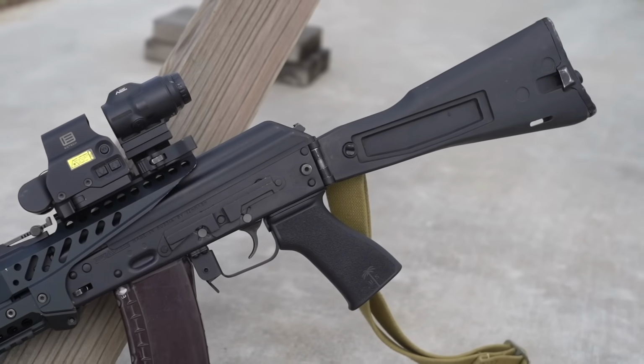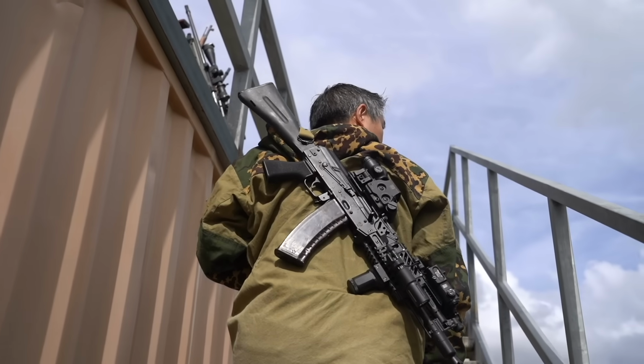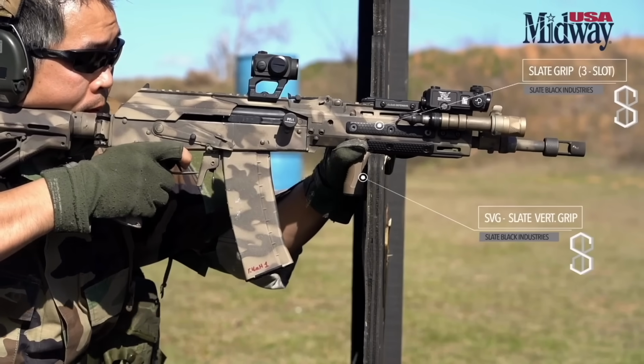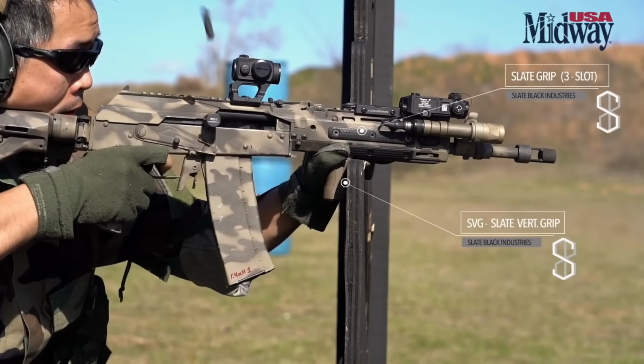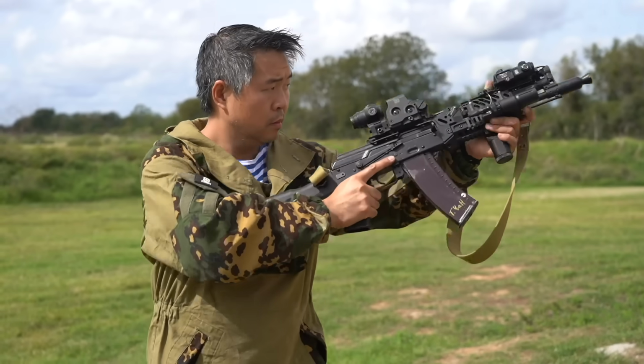And we need to talk about the sighting system in a bit as well. But this whole loadout right here is very much a 2010s to 2015 Spetsnaz loadout. This is before Space AKs were a thing. This would have been the pre-Space AK. So this isn't even the latest gen. Like the AK-9er running a SureShot Armament chassis with M-LOKs sleeked out in the front. It's super lightweight. That system is actually, in my opinion, the 9er is more shootable than this.